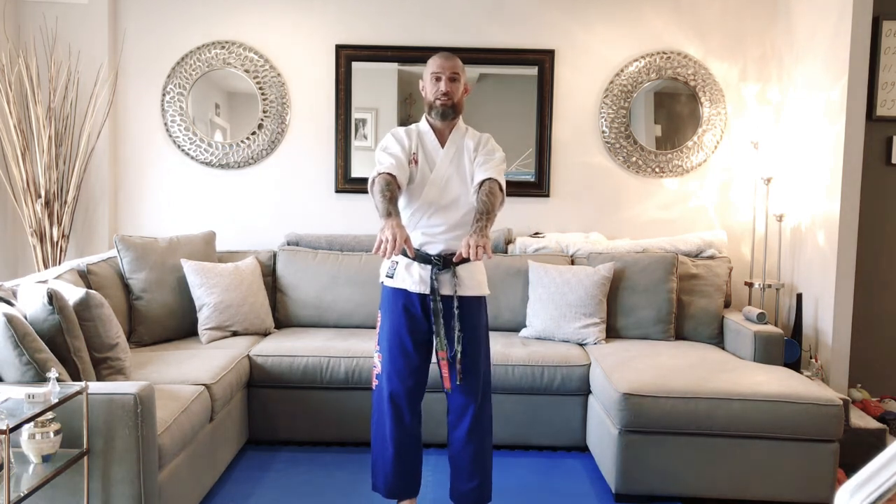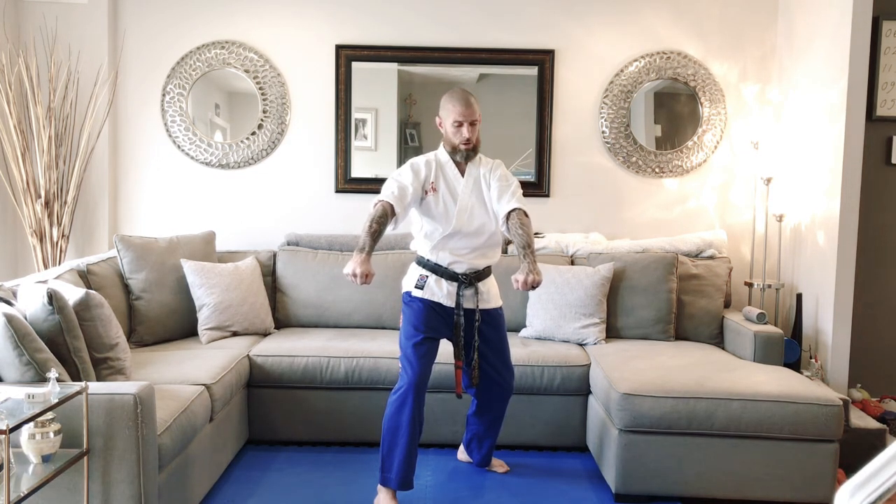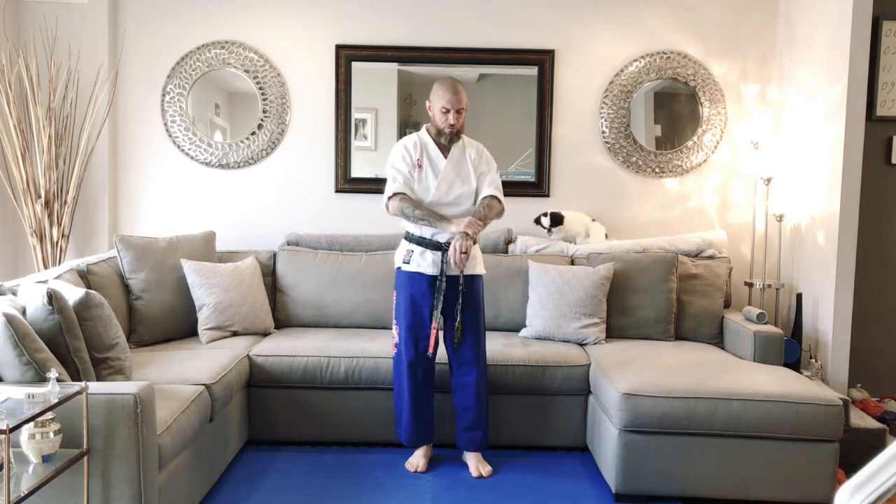Great job so far, team. Our goal this week is to take some of our patterns that we already know and put them in a different situation. I'd like to practice our front double wrist grab. Your orange belt paper says the attacker is grabbing both of your wrists in front of you. What I'd like to do is open up your mind today — can you see a two-hand push? I'd like you to take your mind away from the wrist being grabbed and see a two-hand push.